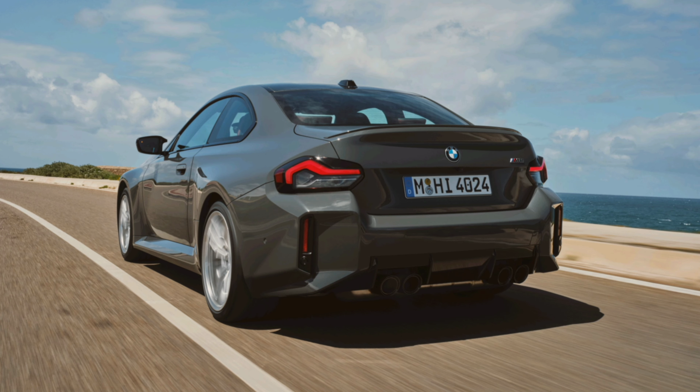And then in 2027, we're going to see the M2 xDrive come out. Now, I don't anticipate this will have as much power as the CS. We haven't seen horsepower figures yet, but it'll probably be between the base and the CS models. I expect this to kind of be like the F87 M2 Competition where they got the S55 engine and gave it more horsepower. In this case, they'll give it more power, but it'll still have the same engine. So probably around the 503 that the M3 and M4 Competition come with, maybe a little bit less, but definitely more than the base version we're seeing today.